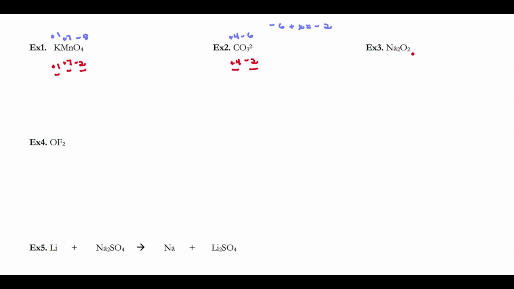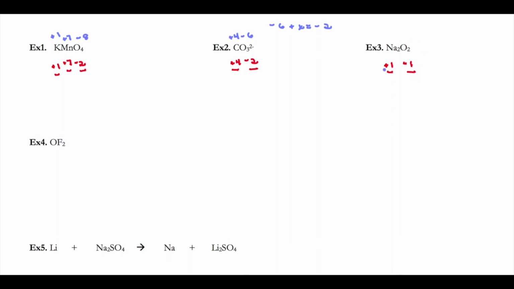Here, I've got Na2O2. So notice this is a little weird. Normally with sodium, we would expect it to be just Na2O since oxygen normally has a -2 charge. So here, oxygen is acting as a peroxide. So this is one of 2 situations where oxygen will not have an oxidation number of -2. So here, oxygen will have an oxidation number of -1. All right. And sodium will have an oxidation number of +1 because sodium is a group 1 metal. So it will always be +1. Oxygen as a peroxide, O2, right? It could be H2O2, Na2O2, whatever it is, it will be a -1 oxidation number.